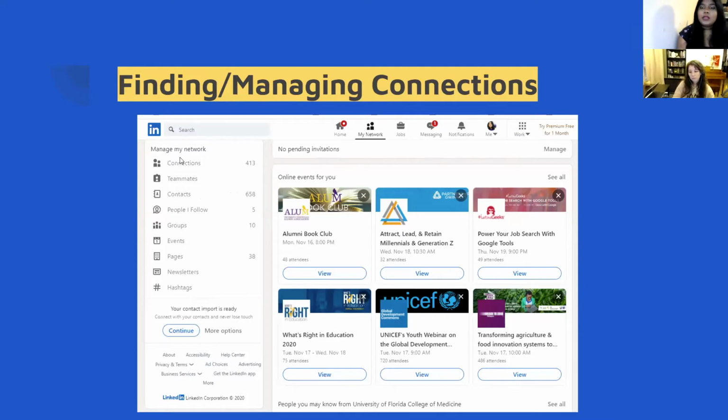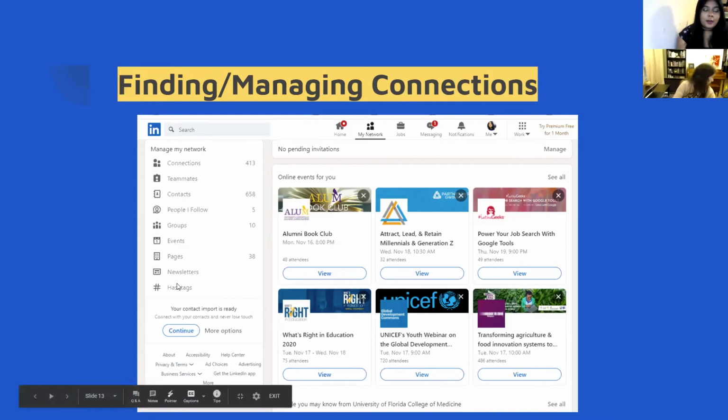LinkedIn works very similar to other social media platforms like Facebook. So navigating LinkedIn, if you know how to use social media, should be fairly easy. And it works the same way. Like Facebook shows you suggestions for events that are happening at this time that you might be interested in, LinkedIn takes it from the skills that you have put in, the roles that you've had before, and the groups that you've followed. That's how they suggest all these things. And you can see in the bottom here, LinkedIn also suggests people that you might know from your places of work. So that's really how you can expand your network and follow up with different people.